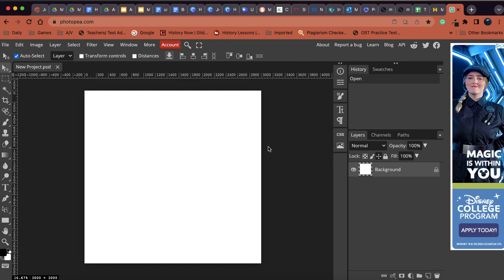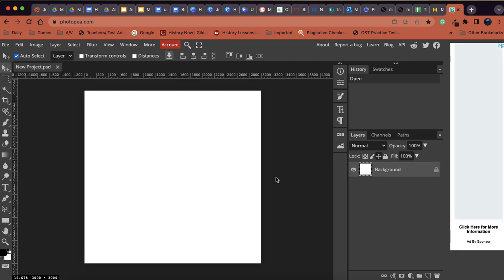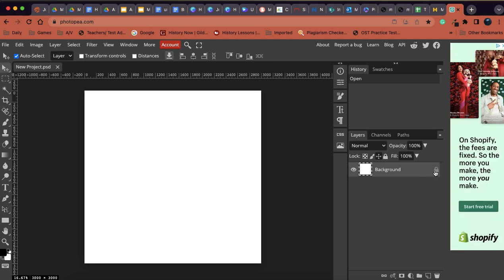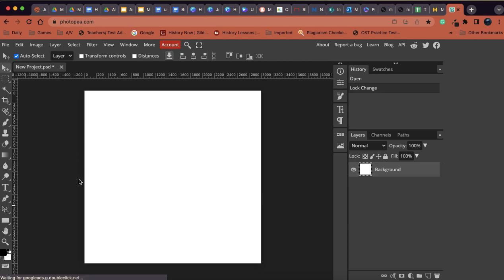Now, if you've worked in Photoshop before, this should look relatively familiar with some slight differences. If you've never worked in Photoshop before, a couple of things to point out. Number one, on the left-hand side are your tools. There are only a few that you will be using. Over here on the right are your layers. These are going to be important, and you'll see why in a minute or two. So the first thing I want to do is unlock my background layer. If I double-click on that lock, then that lock goes away, and my background layer is now active.